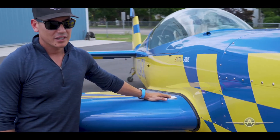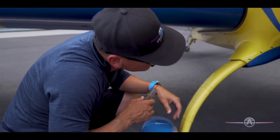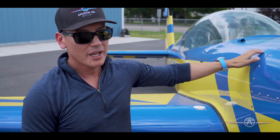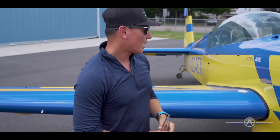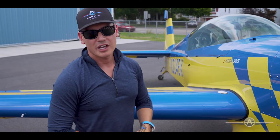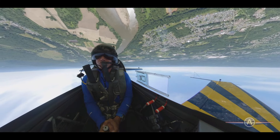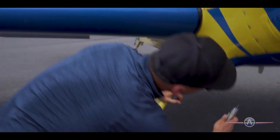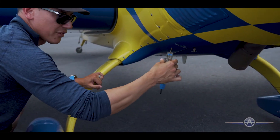On the other side there is a fuel filler for the right wing, which you can also check. On top of the airplane there is a center aerobatic tank. You do have some aerobatic limitations with fuel in the wings, so I keep those dry other than cross countries, and primarily fly off of the acro tank, which has an inverted capability to keep the engine running. That fuel filler is up on top, and right here is where we check the integrity of the fuel in that tank.